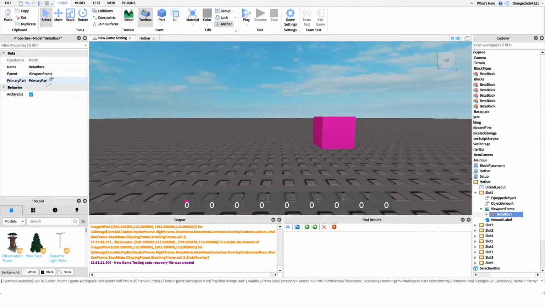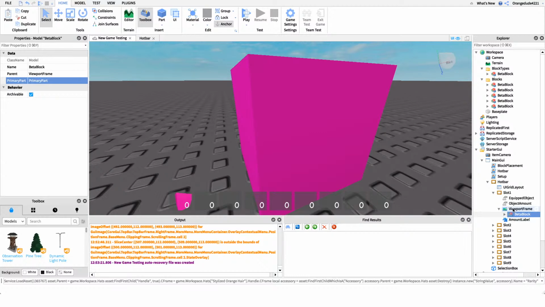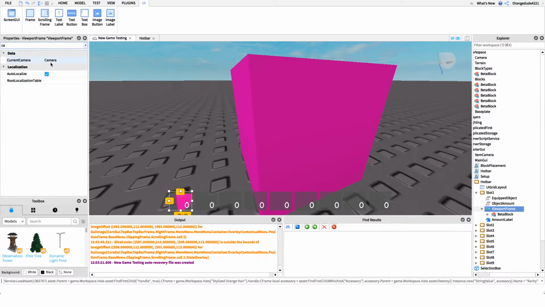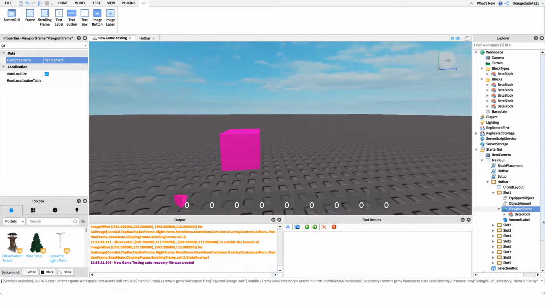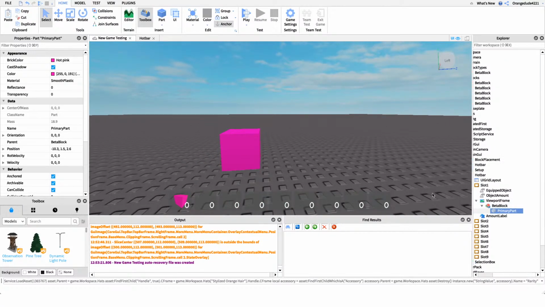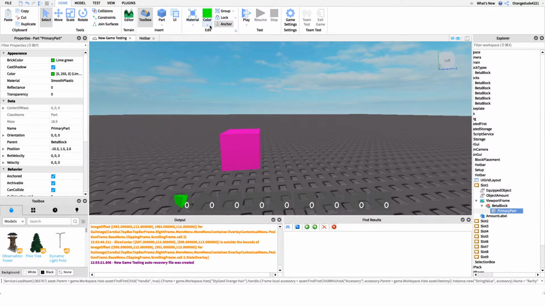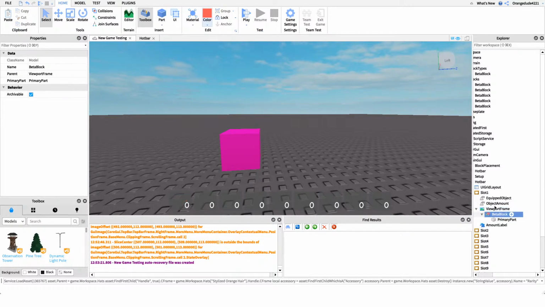So it should... Whoops, that's not good. Oh, why is that changing? Oh, that's why. There we go. So now it'll be stationary. So if we put a block in there, the cool thing about viewport frames is we don't need to have images. We can just change the block and it'll change it live. So if I change the color, it changes it.